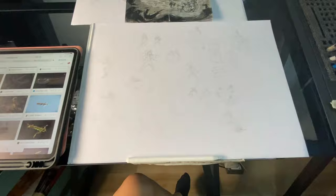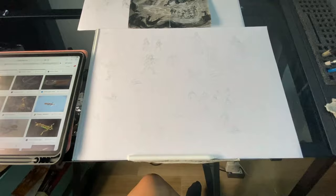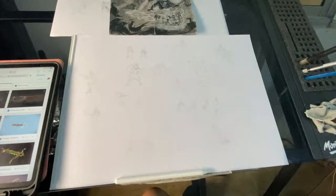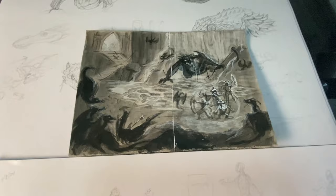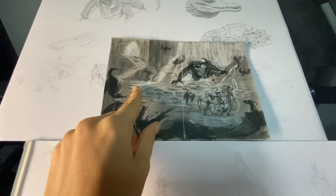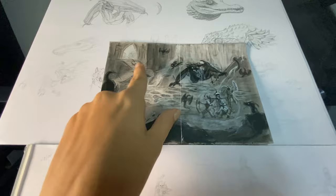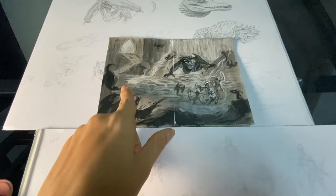Hey everyone, it's Effie here. As part of my development process, I'm working on doing some studies for the characters in the scene. This is my preliminary painting — just a very small, low resolution version of what the final painting is going to look like. It may not look 100% like this, but for the most part the composition is going to remain the same and all the major compositional elements are going to be in the right place.